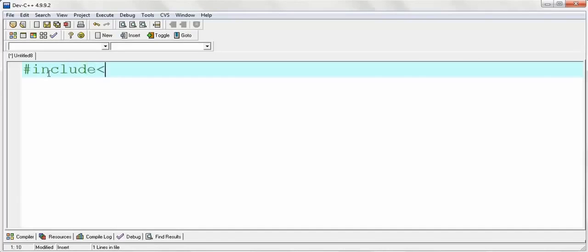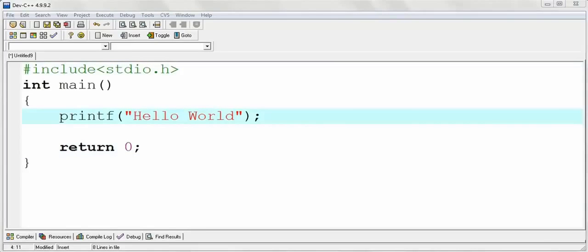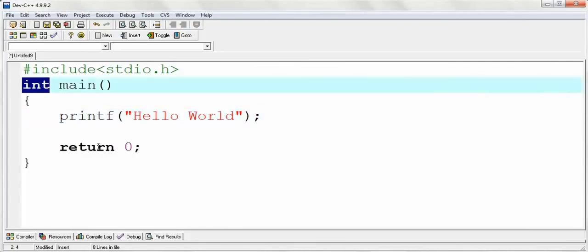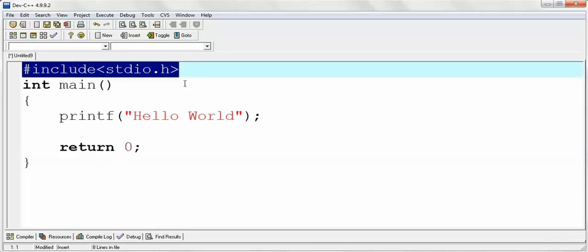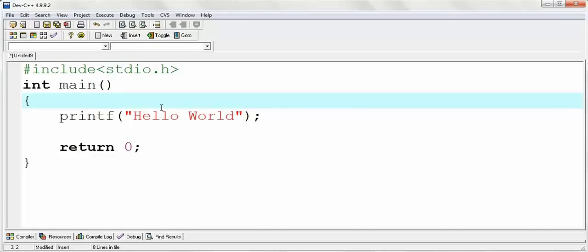I'll write the same program to print hello world on screen. This time we are getting these nice color codes. As you can see, these keywords int and return are in bold. This first line, which is a library reference, is in some other color. These color codes improve the readability of your program. Now the next thing that we need to do is save this source file.